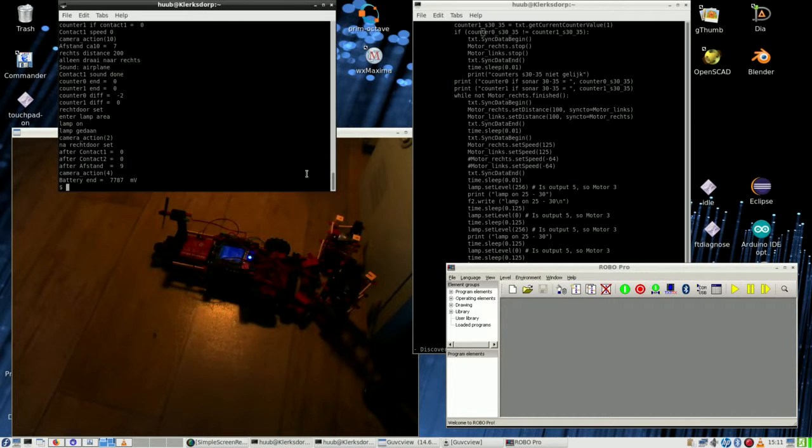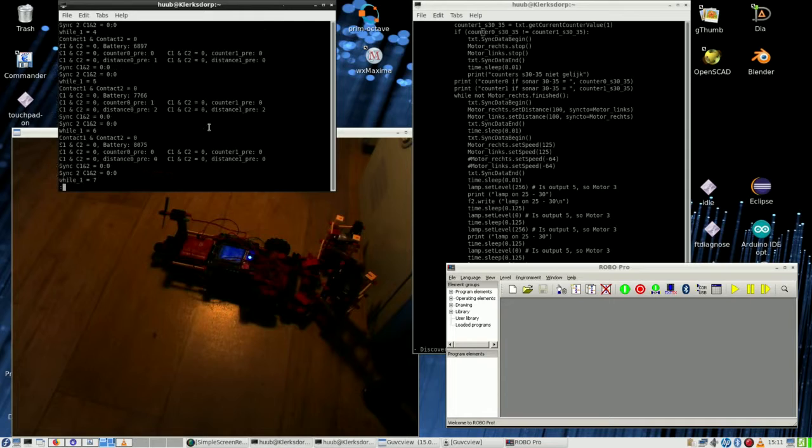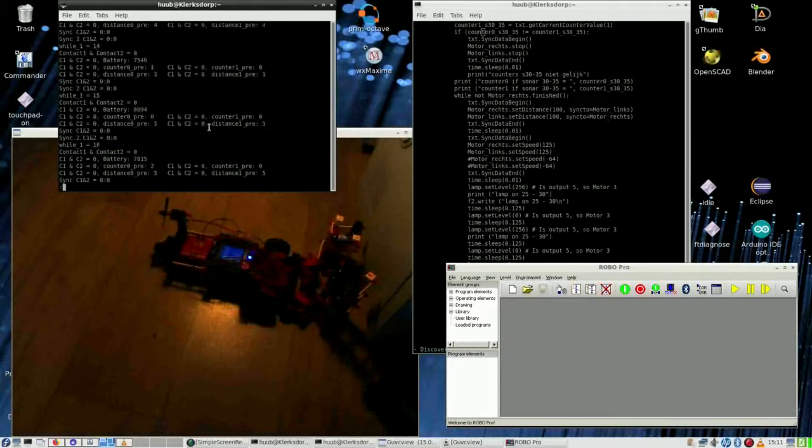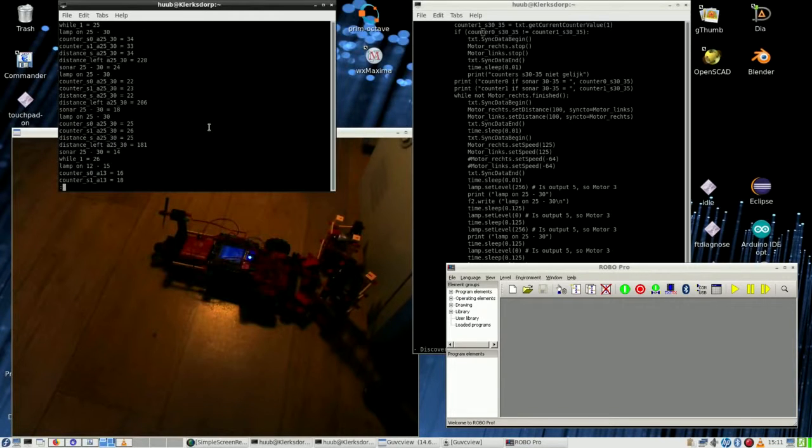But what I wanted to see is count all 0. And looking here, counter 0, counter 0. Here also 22. At a distance of 25 to 30.